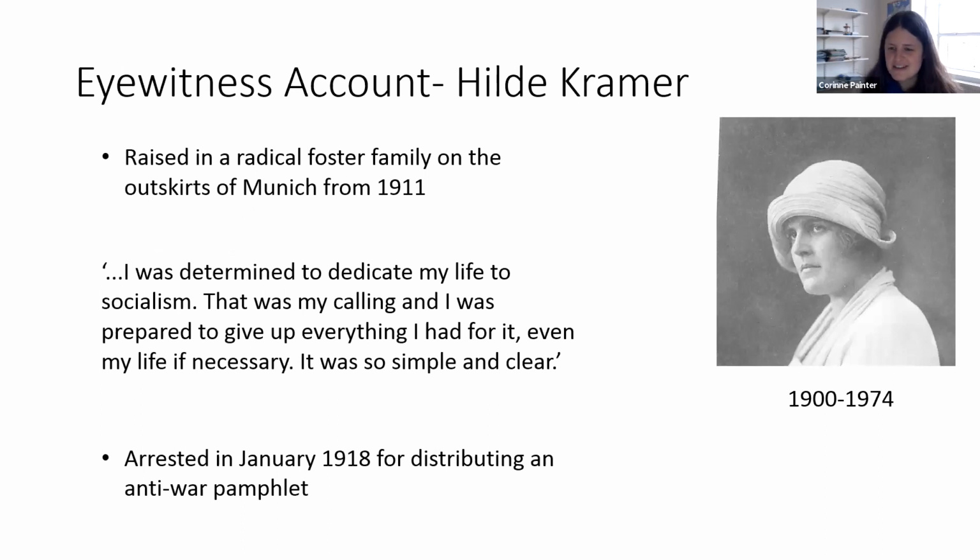Which brings me to my first Munich eyewitness account, which is Hilda Kramer, who's here. And as you can see, she was born in 1900, so she was really young when the revolution happened. But she had been raised in a radical foster family on the outskirts of Munich from 1911 onwards. And when I say radical, her foster mother was arrested several times because she was supposed to be involved in organising the food distribution in their town and in the surrounding villages, but she was quite often involved in trying to organise revolution as well. So she was frequently imprisoned. And this is the environment that Hilda Kramer grew up in.